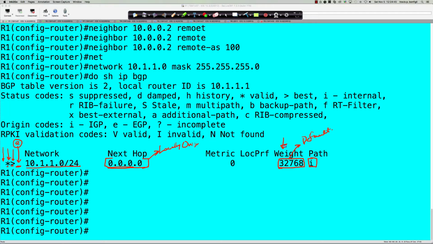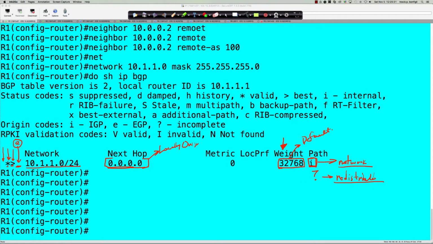Also recall that weight is not a BGP path attribute. It is a Cisco proprietary setting that is locally significant and not communicated to any other BGP speaker, eBGP or IBGP inclusive, right? So not communicated to any other BGP speakers. And again, we have this I down here, which is our origin code. Remember, I means that it was originated, right? Its origin was the network statement. If we had a question mark here, the origination would have been redistributed, right? It would have been redistributed into BGP.